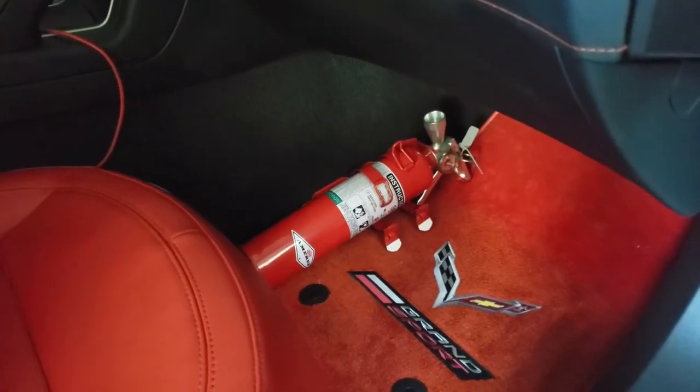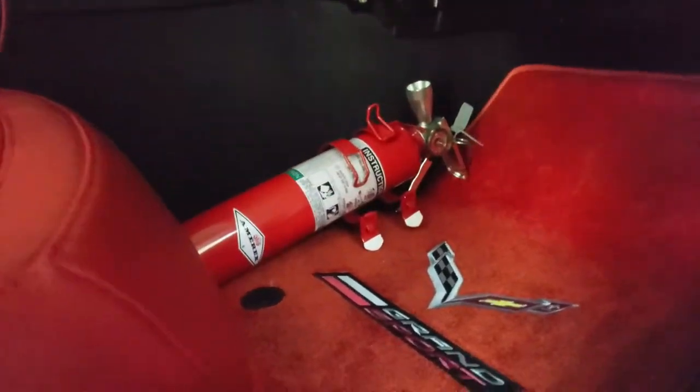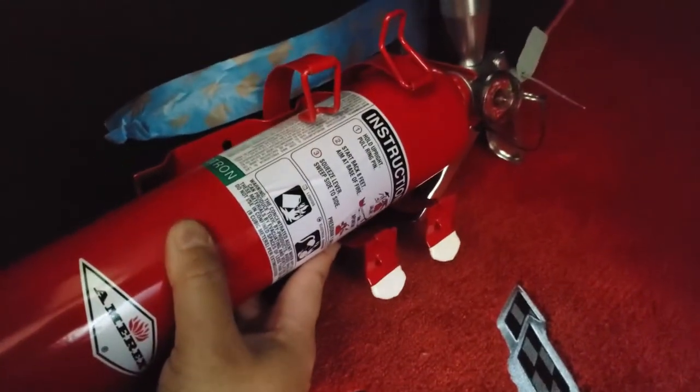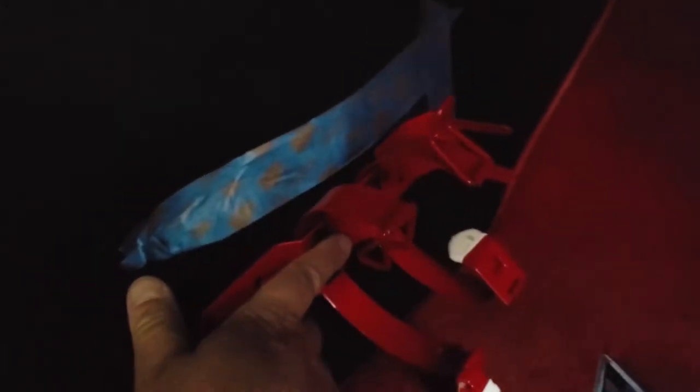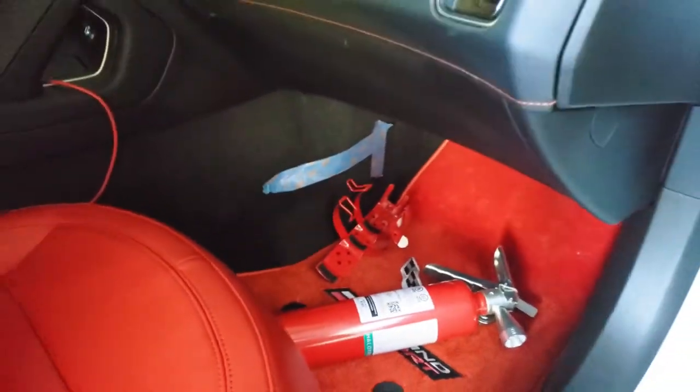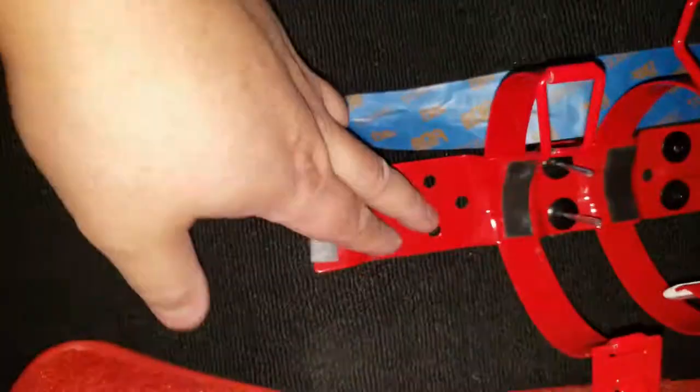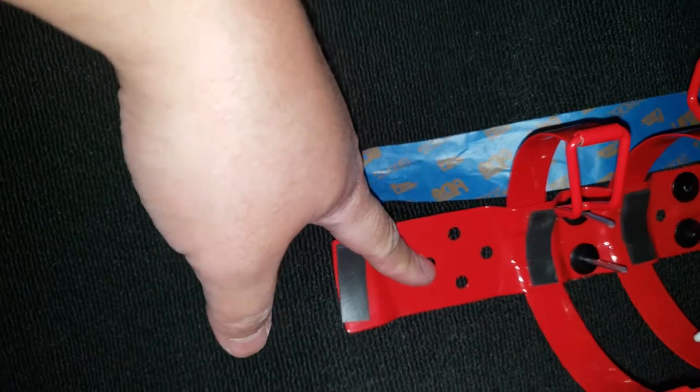Even with the seat pushed all the way up it's almost perfect — easy to grab as a driver, just come over and pop those two out and pull right out. I think this is the best position. I'm going to use masking tape to mark off where I want to mount it, just a little off the ground. The corner of the fire extinguisher lines up right there, so I can mount it correctly using painter's tape. I already riveted two on top and I'm going to do two more right here.